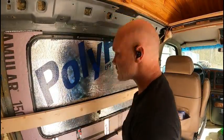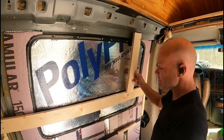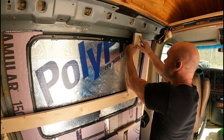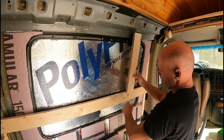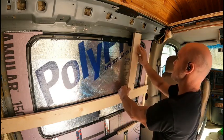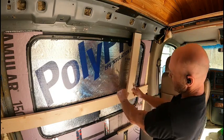Okay guys, so right now I'm just trying to figure out the distance from where I'm gonna put this to right here. And then I'll put pocket hole screws right here, and then right down here, and then screw them into this wood. And then it'll be good to go.